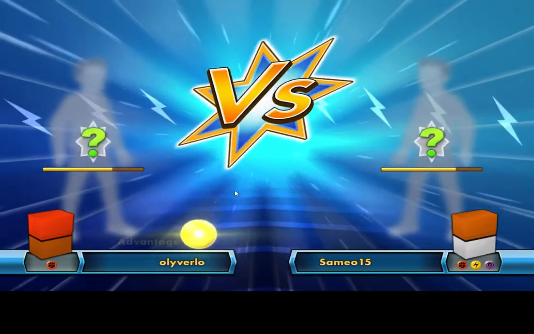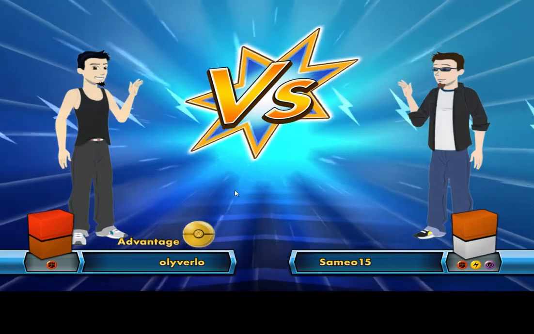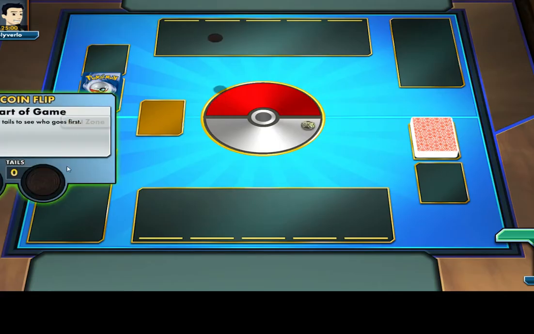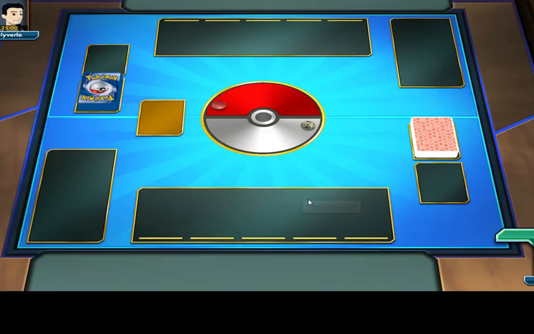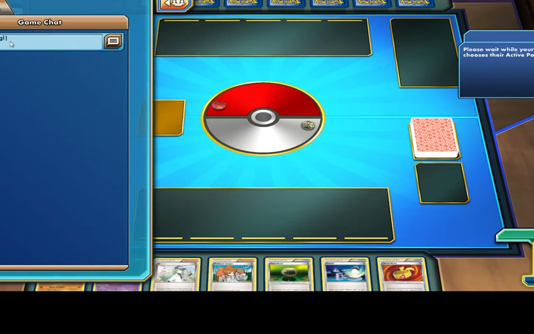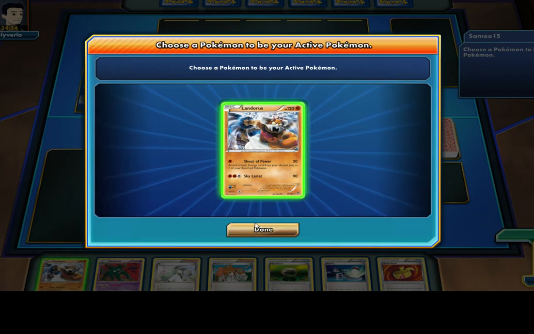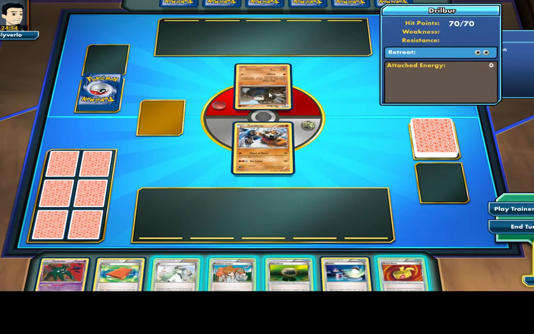Alright. Wow, this is new. My opponent also seems to be facing some kind of fighting deck. I want to go first. GM. Alright, my opponent has something different.